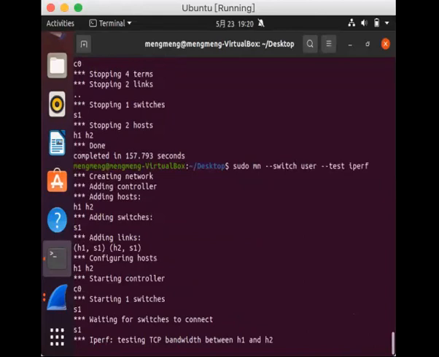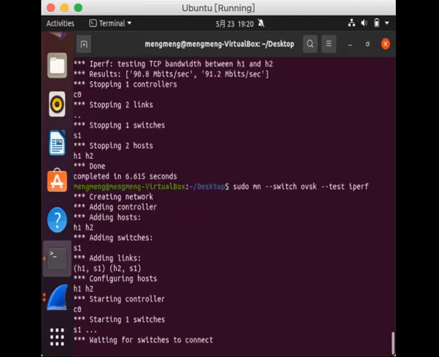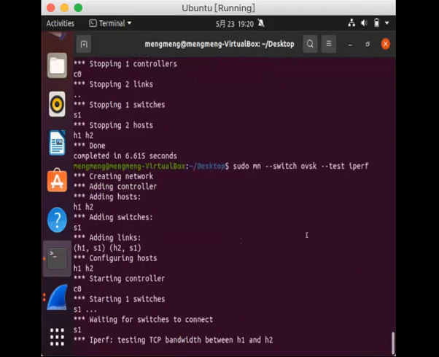Note the much lower TCP iperf reported bandwidth compared to that seen earlier with the kernel switch. Okay, on the other hand, if we test the OVS switch with iperf here, another example is Open vSwitch, which comes pre-installed on the Mininet VM.